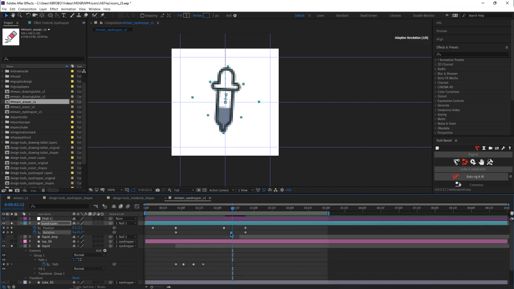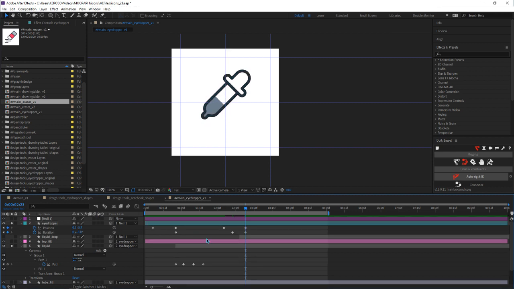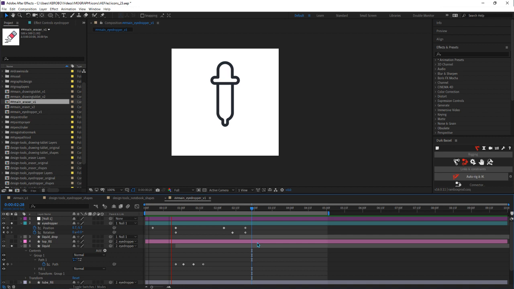And I think that what I'm going to do right now, I'm just going to take this rotation keyframe where it's still at negative 45 degrees, but then it starts to move. The next keyframe after that is my 0 position. I'm just going to move it ahead in the timeline a little bit, so that what I actually have is the eyedropper starting to move back upward before rotating.